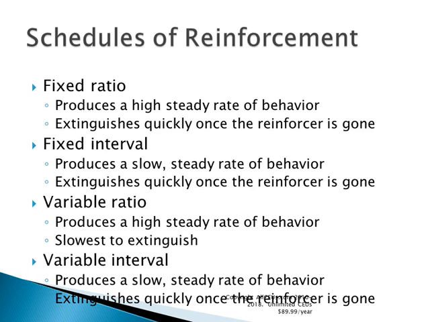Variable interval produces a slow, steady rate of behavior. It's not dependent on how many pieces, how many things you get wrapped, how many things you do. It's just sometimes you'll get a reward after an hour. Sometimes it'll be 6 hours. Sometimes it'll be 2 hours. You never really know. You just kind of have to hang around and find out. And it extinguishes quickly once the reinforcer is gone.